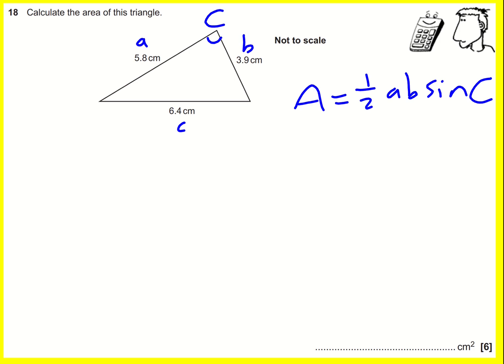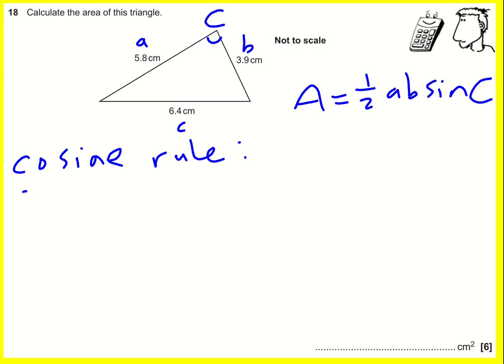Now, something else we have, you need to think in this question like it's not a right angle triangle, so you can't use trigonometry. So that only really leaves you with this formula for calculating the area, but also the sine and the cosine rule. Well, the sine rule doesn't work unless you've got an angle already, so that's out the window. So we're going to need to use the cosine rule. I'm just talking about what might be going through your head when you see a question like this.